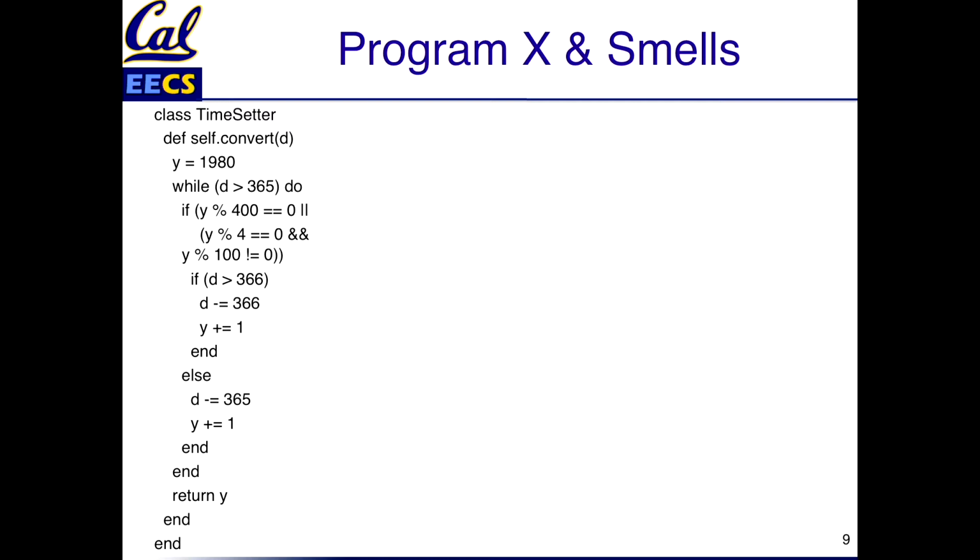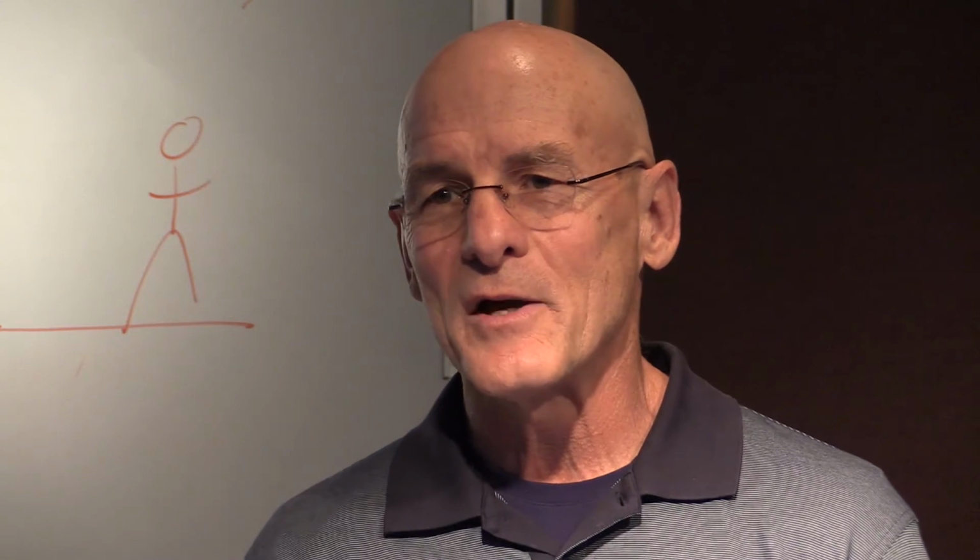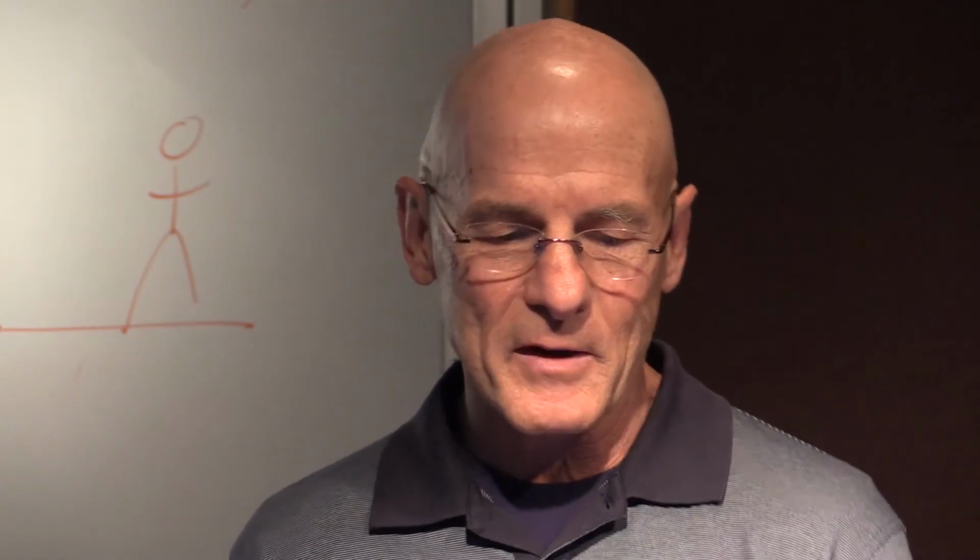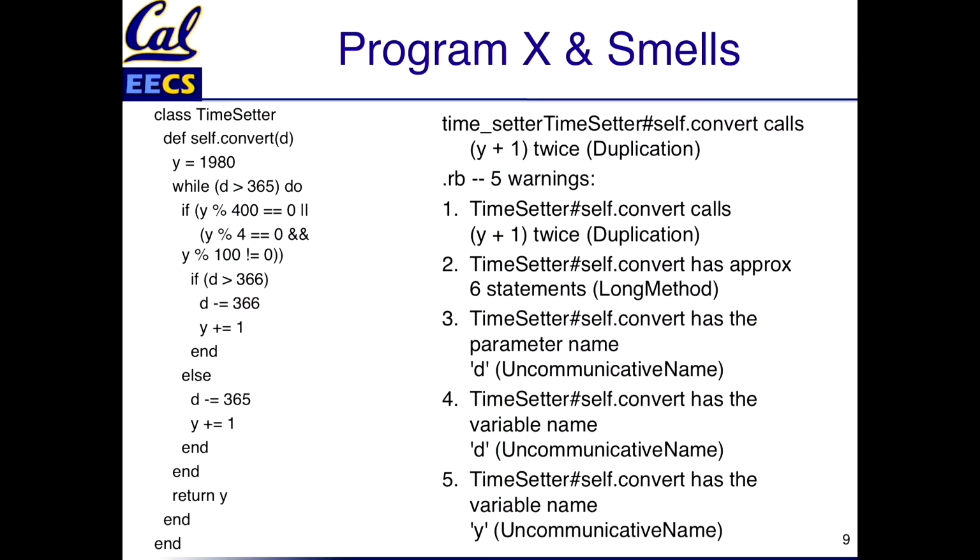Now this program actually has a bug in it that's difficult to figure out. You don't even know what it's doing, so much less what the bugs are. So when we run it through Reek, and Reek is this thing that's looking for smells, giving this qualitative evaluation, what does it say about this program? Well, what it says at the top is that it talks about dryness, right? Don't repeat yourself. It says this y plus 1 is used twice here. So at the end of each of these if and else statements, it's the same statement. So you're doing it twice where you could get away with it once.